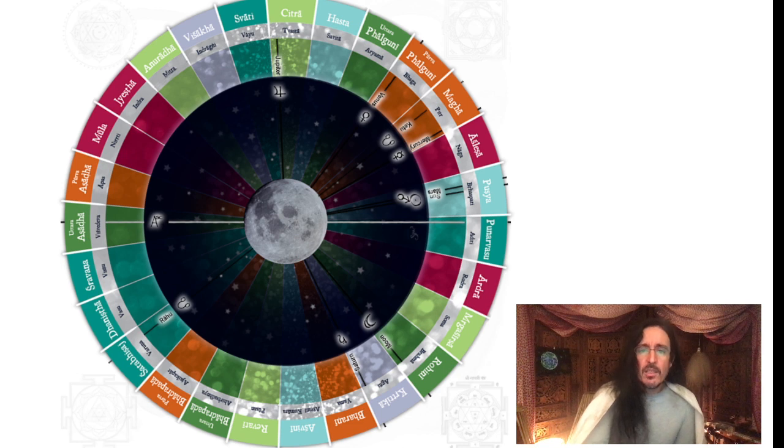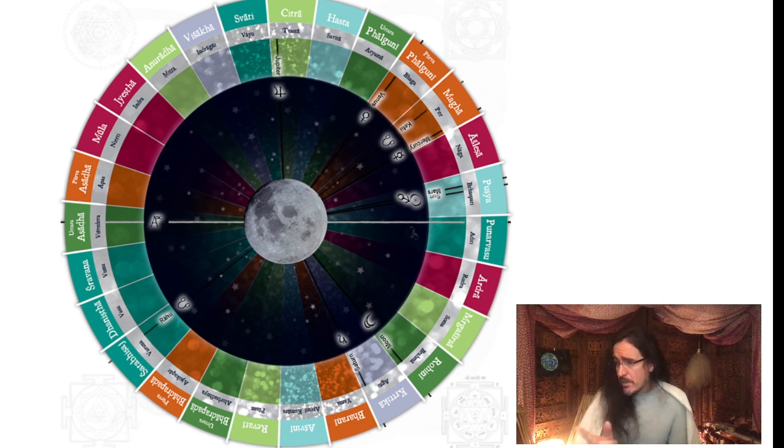So, there's one bit of data then that we didn't get, that we need to get. We need to see when Mars began its direct motion after the retrogression was finished, because for the 17th and 18th nakshatra retrogression, the effect comes then. When Mars begins its direct motion, there will be trouble. Okay, let's see.